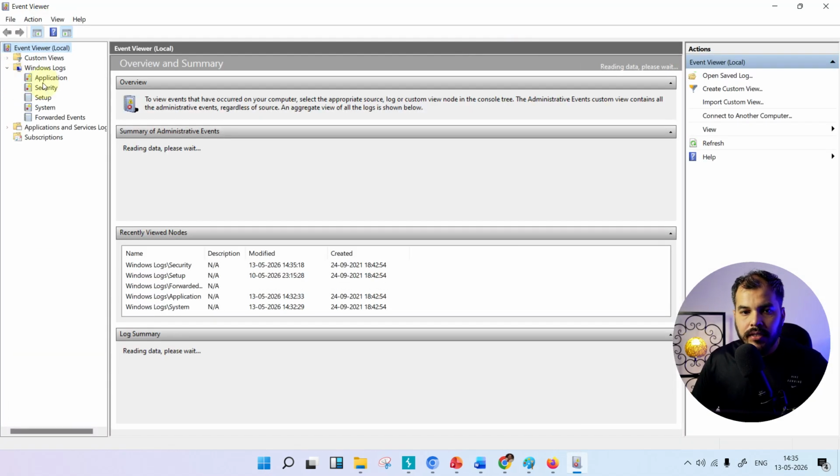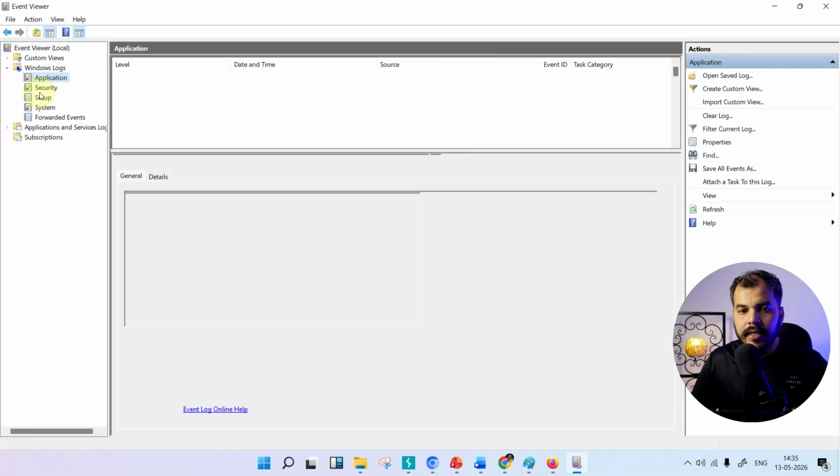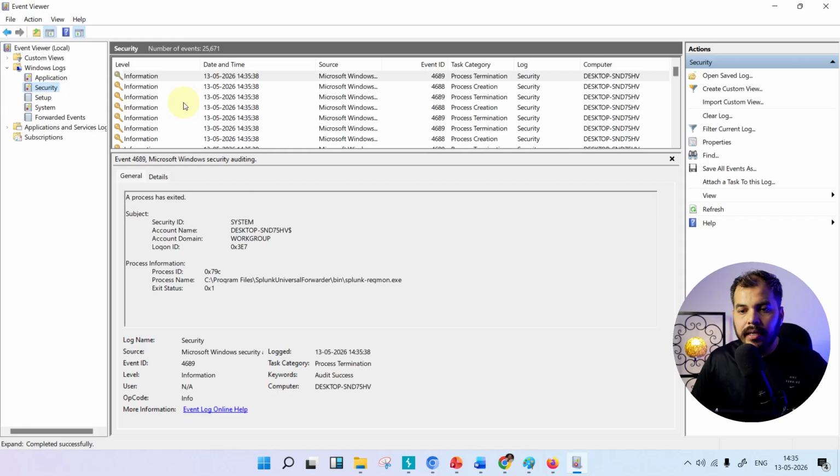As you can see, you will be able to see custom and application logs over here. Then security logs, like login and log off. When anyone tries to enter an incorrect password, you are able to see all those logs over here. It will take some time because there are multiple logs in your system, as you can see. So it contains detailed information about each and every log that is generated within your system.